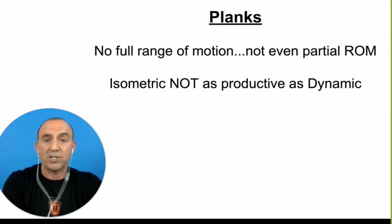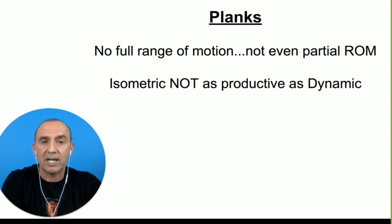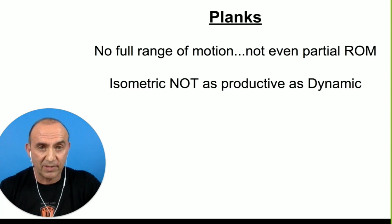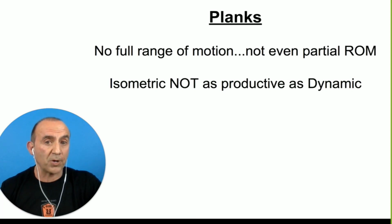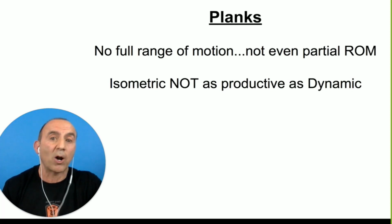Planks have no range of motion. They're isometric, right? We know dynamic resistance training is far more productive than isometric, right? We know that full range of motion is more productive than partial range of motion, right? And isometric is even less than partial range of motion.